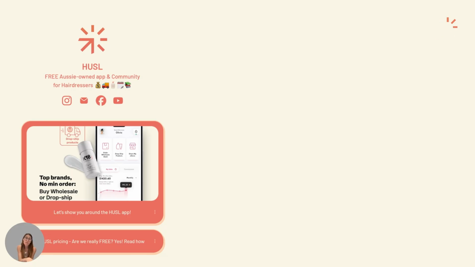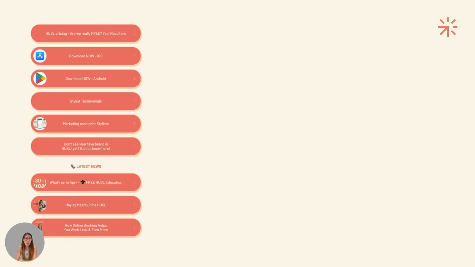They have a very basic fundamental package, which is free. And if you want to customize and get more features, then you can choose to pay to upgrade. It will take you to all of your other social platforms, and it allows you to pin the most important content to the very top. So this would be the landing page that we have for HUSL. Then we have a bunch of different resources that are all linked, and you can actually add images and icons so that everything becomes very visual.